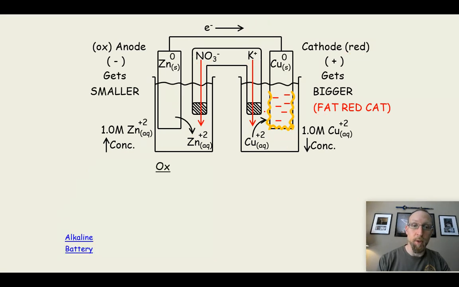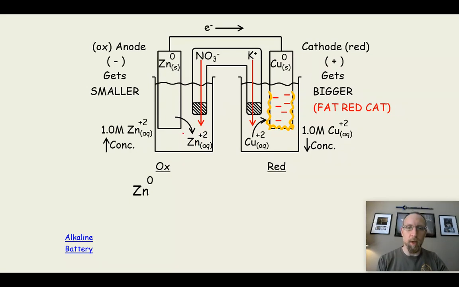Now we want to figure out who is oxidized and reduced and be able to write the half reaction. As I've said before, this unit is very cumulative, so everything we've done before is coming into play here. You just got to pull out the relevant pieces. So who's oxidized? Zinc 0. Zinc 0 is becoming zinc plus 2 by losing 2 electrons.